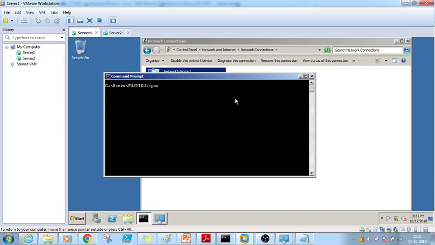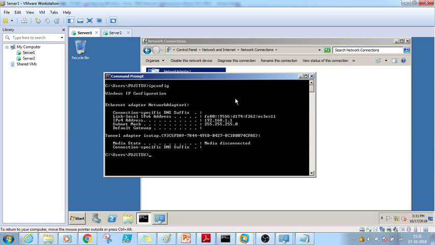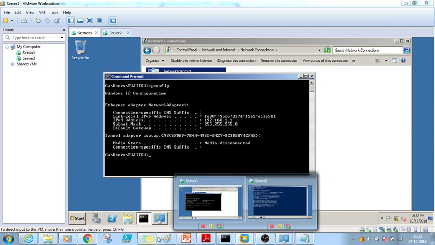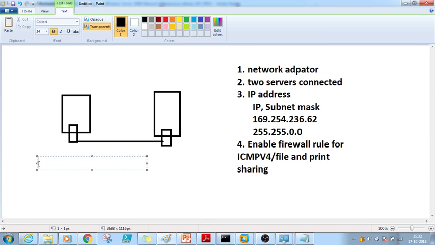What is the current IP address of our server? This is 192.168.1.1 and the subnet mask is 255.255.255.0. So what I did, instead of having an APIPA address on my server 1, I changed it this way.